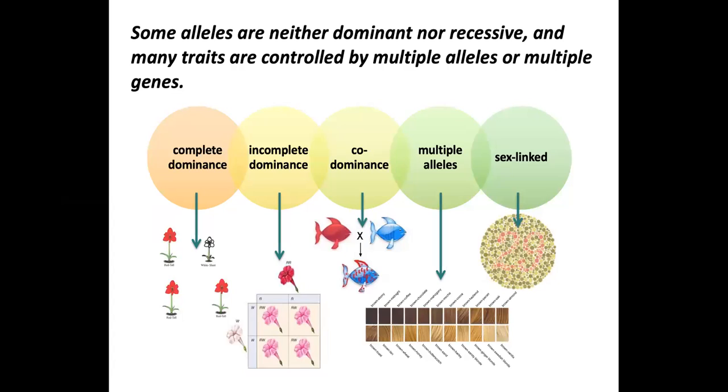So this is what we talked about yesterday. If we had red flowers and white flowers, we would get red flowers or white flowers. Today, we're going to talk about incomplete dominance, where we can have red, white, or pink, okay? And then tomorrow, when we get into co-dominance, we're going to see maybe a red fish and a blue fish, but they make a red and blue fish, not a purple fish. Everybody with me? Okay, and then tomorrow, we're also going to see multiple alleles with blood typing, and then next week, we'll get into sex-linked traits, okay?